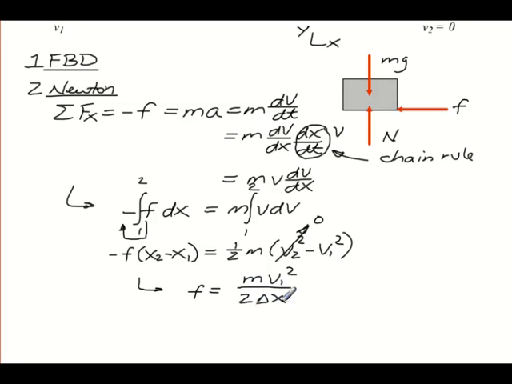So that's it. The key part of this, actually, outside of setting up our equations with Newton's second law, is to recognize that what we need is speed as a function of position. To get it there, Newton basically gives us speed in terms of time. If we use the chain rule to change dv/dt to v dv/dx, then we have it in a form that we can integrate and bring in distance rather than time.